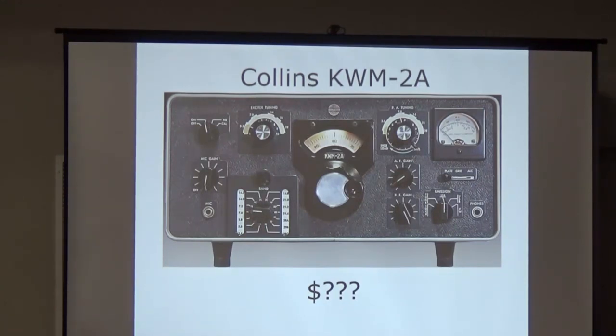I'm not advising you to run out to the swap meet and find a KWM-2 for your shack, but I am pointing you toward the knowledge that you honestly don't need every single modern doodad, contraption and whatchamacallit on your radio, no matter what those wonderful folks over in the exhibit hall tell you. They'll probably try to skin me, so this may be my last presentation, but you don't need all their toys in order to make your shack work.